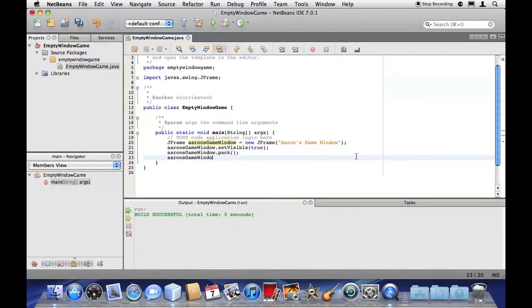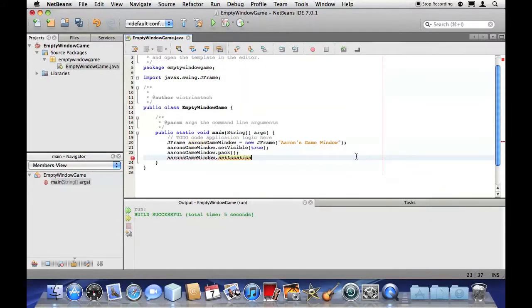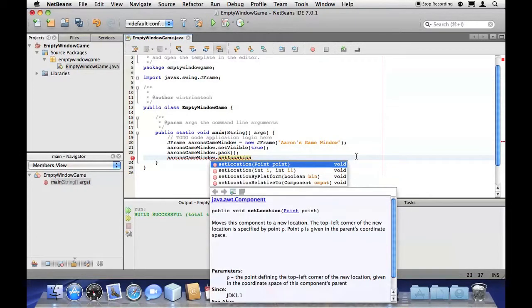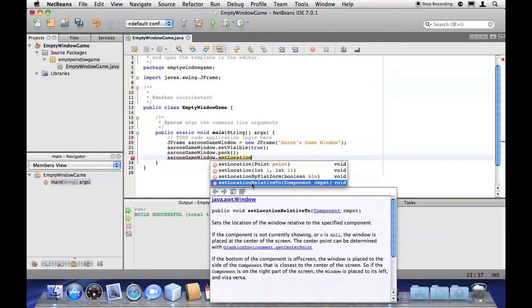Then Aaron's game window dot setLocation. And I'm going to hit Control Space to see the different ways we can set the location. You might want to use the second one where you give it an X and a Y coordinate of, as it says, the top left corner of the new window. I actually prefer to use this last one, which will let us center the window on the screen.